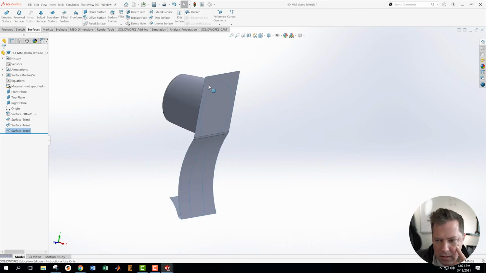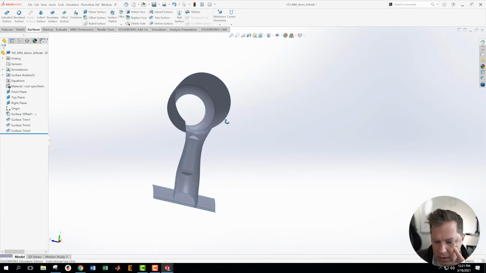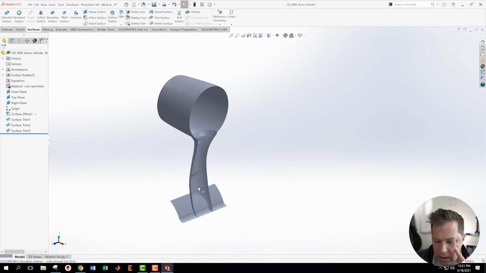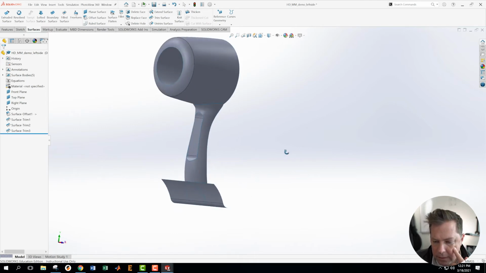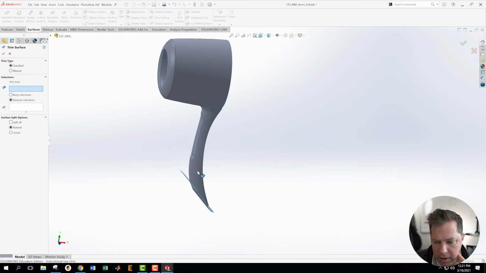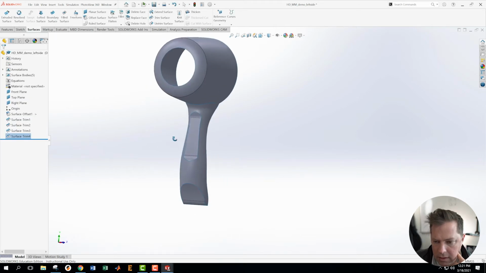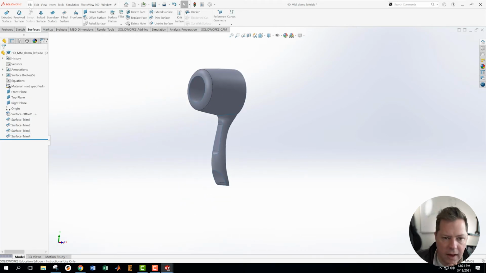Now I'm going to come in here to this guy and just hide it so I don't have to see it. And I want to come in and trim up this area. Trim surface. This is going to be my boundary that I'm trimming against. This is the stuff I want to remove. And that's great. We are close to having our part the way that we want it to.